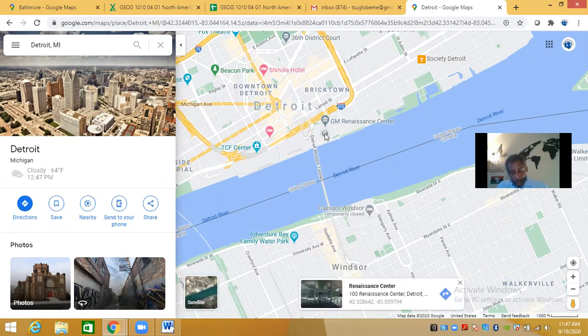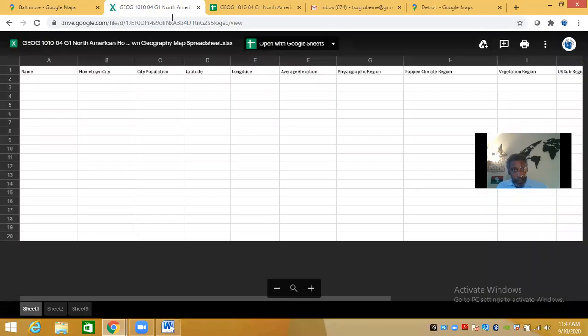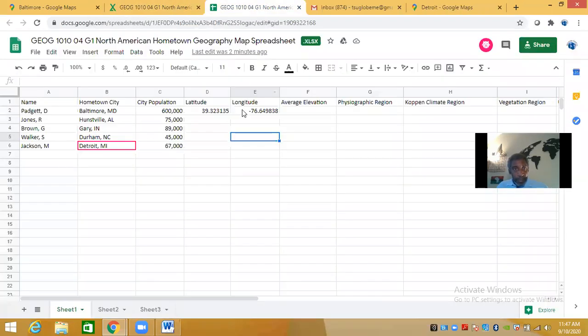Latitude is 42.38642. Longitude is negative 83.039794.